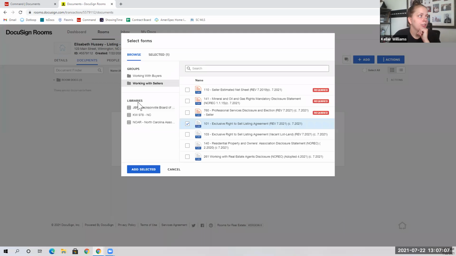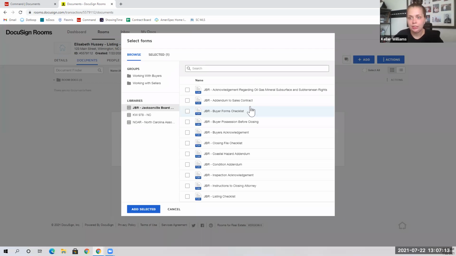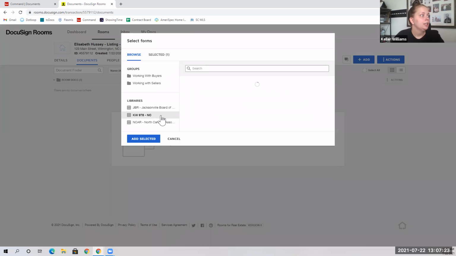We're going to keep going, and you see you have a tab for libraries, and you have Jacksonville Board of Realtors. These are forms that are specific to Jacksonville. In a lot of cases, you're probably not going to touch these documents, but they are here if you need them. The next one is KW978. This is our Market Center, and you're going to see there are 2 forms in here. They are both the Heritage Title, Disclosure, and Selection forms.